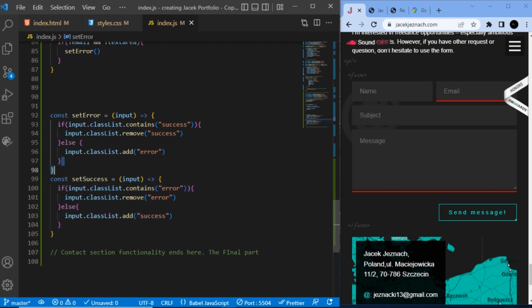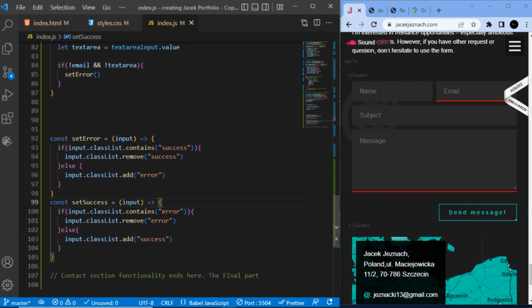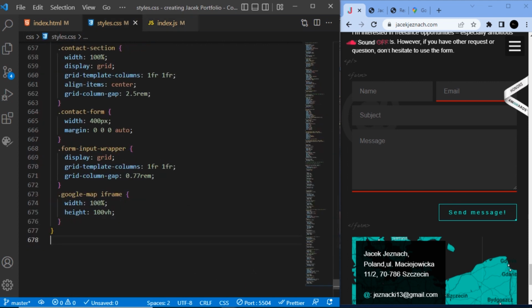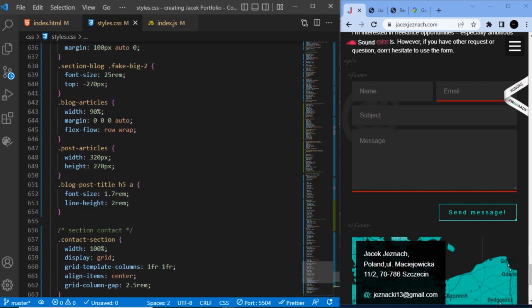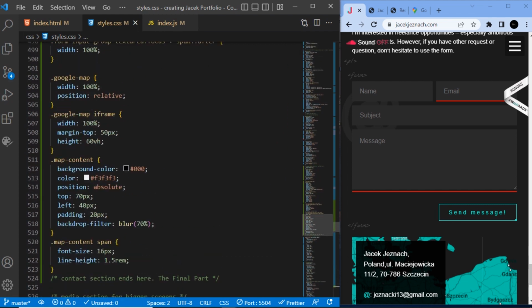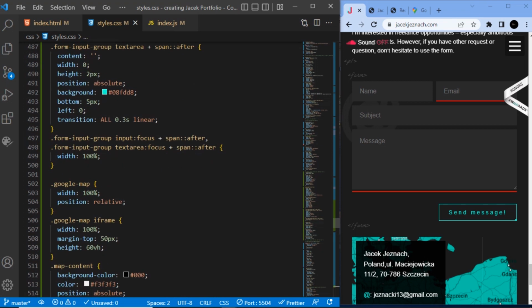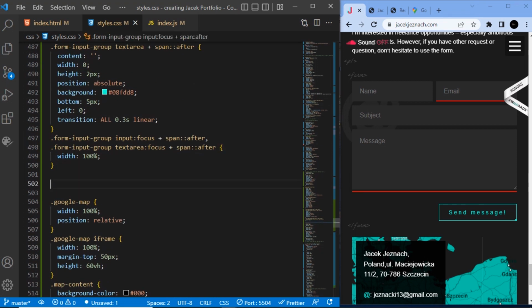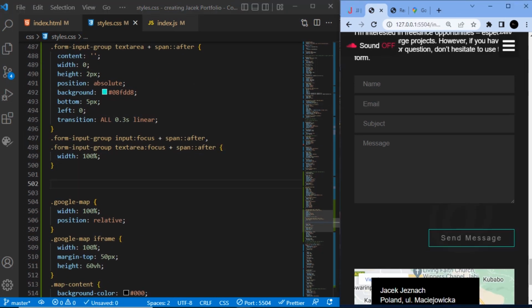And now, for us to get started, let's add the classes in our CSS. Just go back to our CSS, let's go to the top. Right after the contact form, we're gonna add the error and success classes. Now let's have our error class.